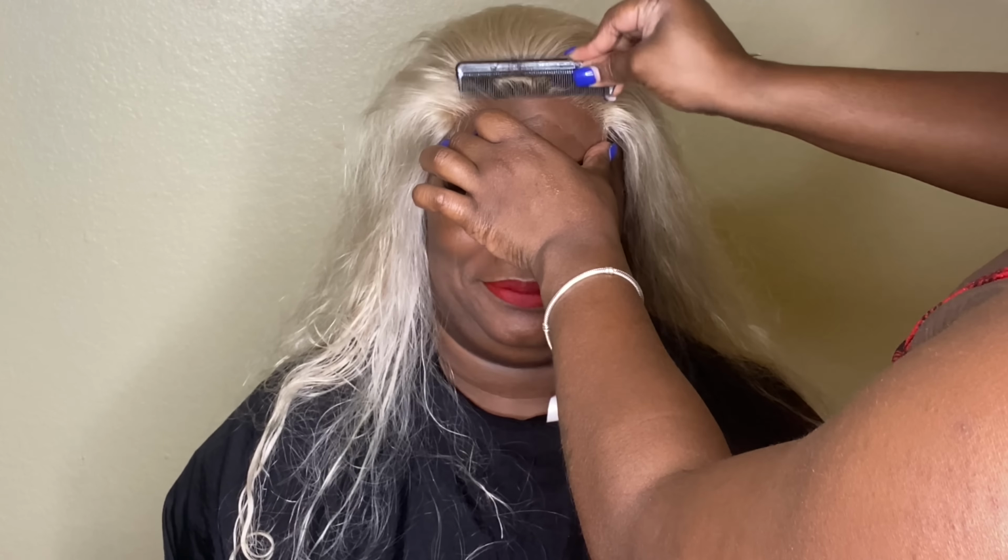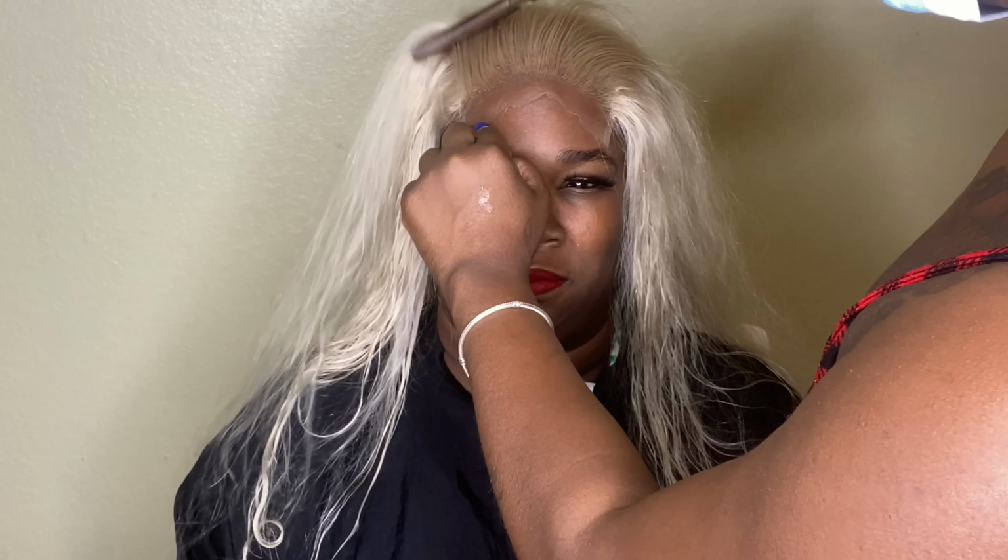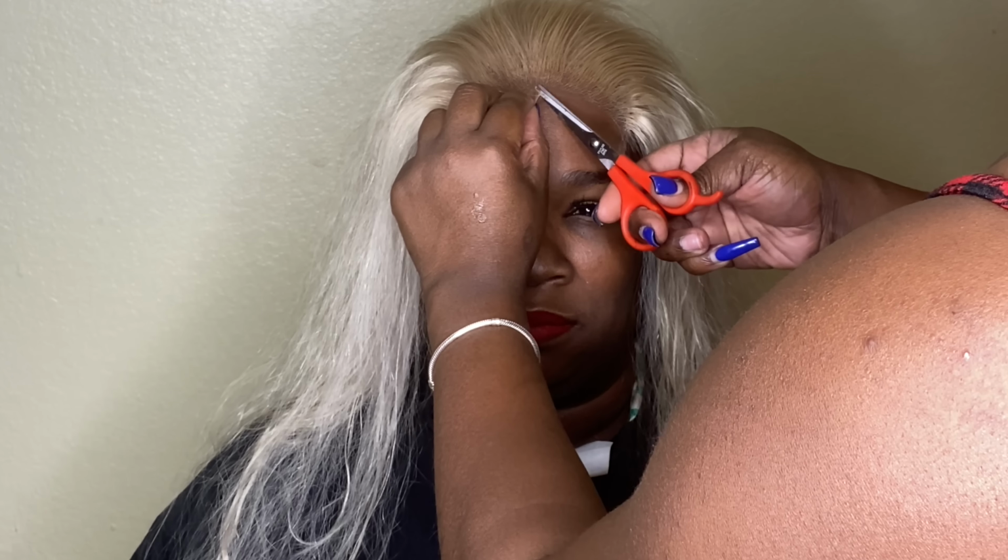Now that I have all the layers applied, I will go ahead and begin my melting process. But I did do things a lot differently today, actually. What I did after blow drying and hot combing that lace in, I just went right ahead and razored off the extra lace. And once I razored off the extra lace, I went ahead and parted the wig down the center, because we are doing a simple middle part look.